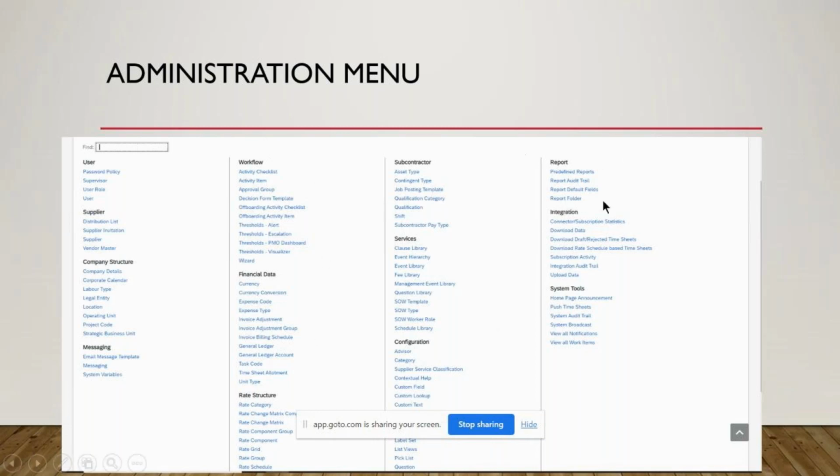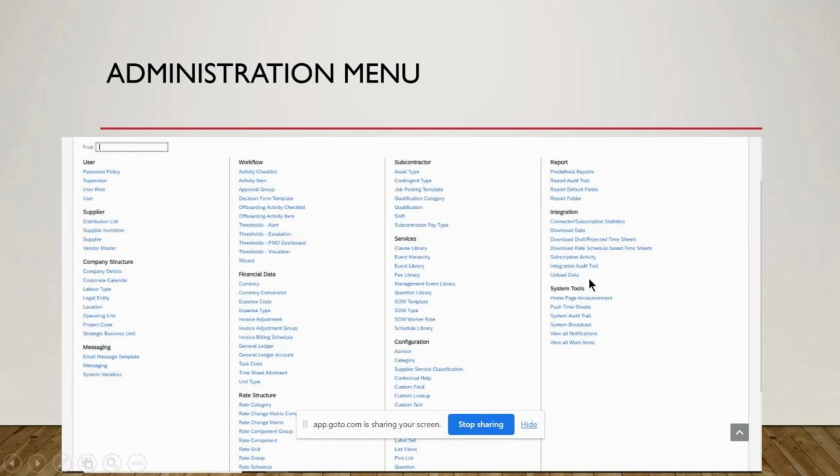And reports. Whenever we are doing something, we need some analytics, right? Like for this month, how many timesheets are submitted, how many are still pending. We can't go and search every one by one. So we have reports. We can download the reports as per our requirement, and we have analytics as well. Integration is completely about what we are sending from our system to a different system, what we are getting from another system to our system, and what glitches we have when something fails. This will be seen in integration.